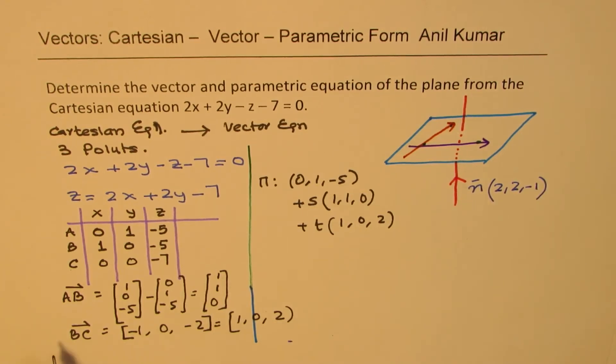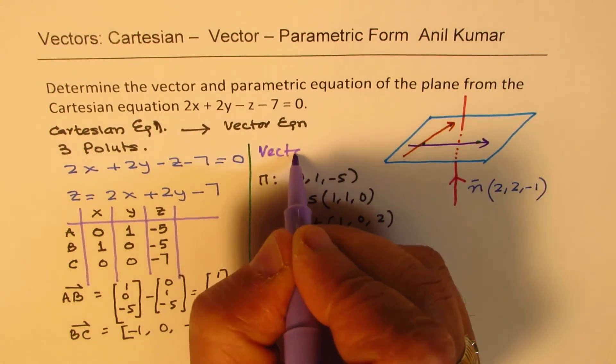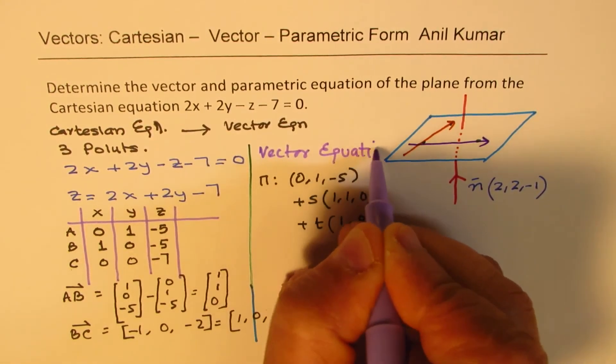It's very important to understand. Both are same things. We are just taking a parameter, which is actually same as, you can take minus common. I could have written c, b. So, in a way, as far as the direction is concerned, it is kind of same. So, in my vector equation, I could write that as my answer. So, that becomes my vector equation.